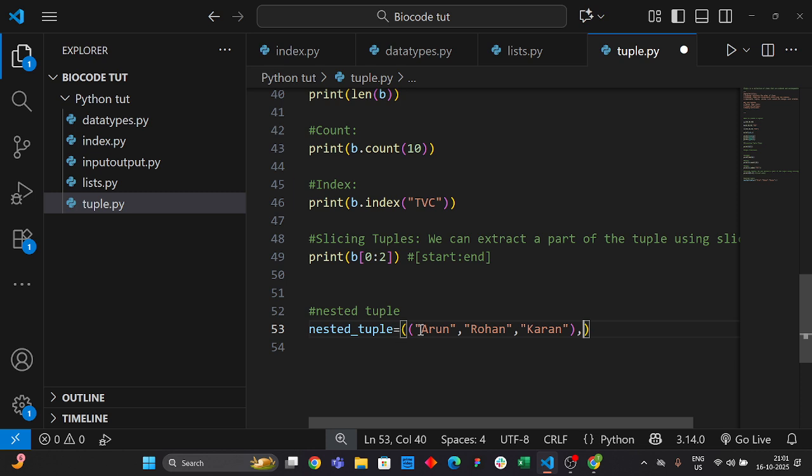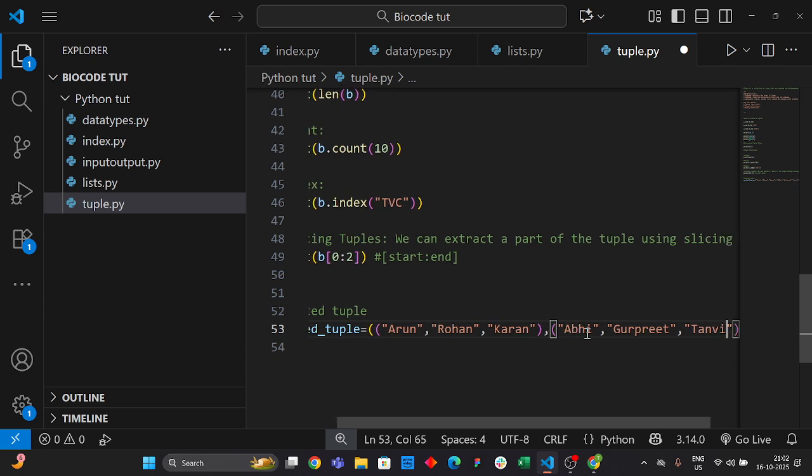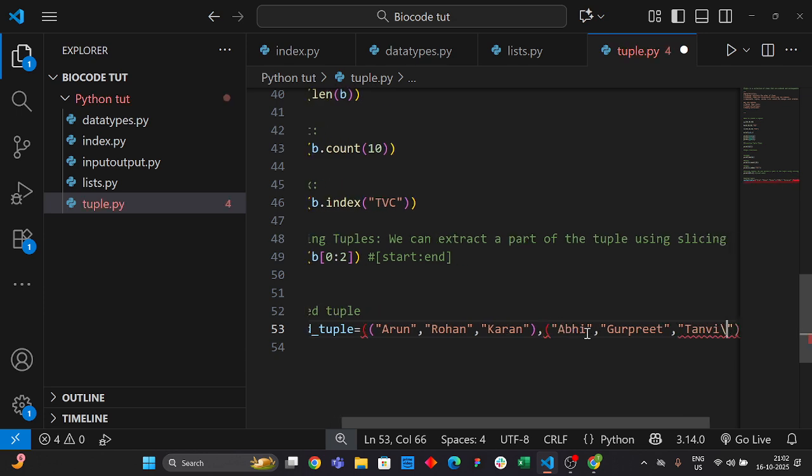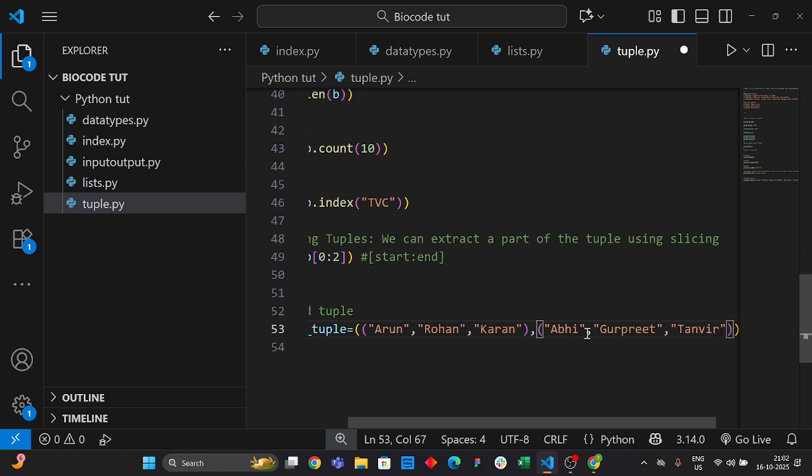This whole tuple takes index 0 here. Next we go for another tuple: Abhi, Gurpreet, Tanveer.